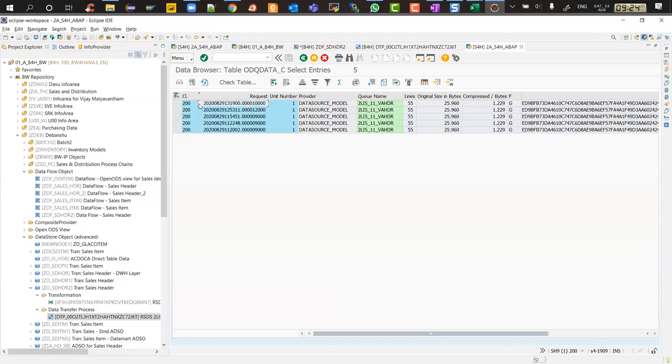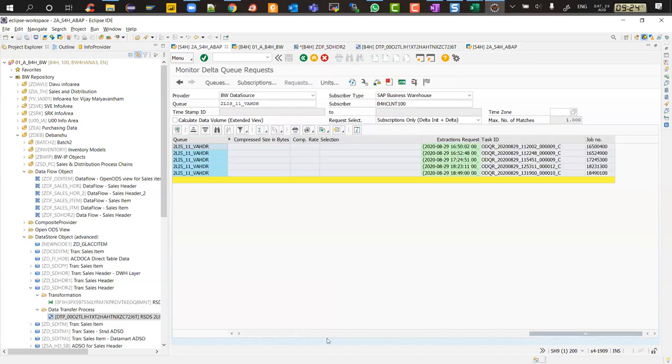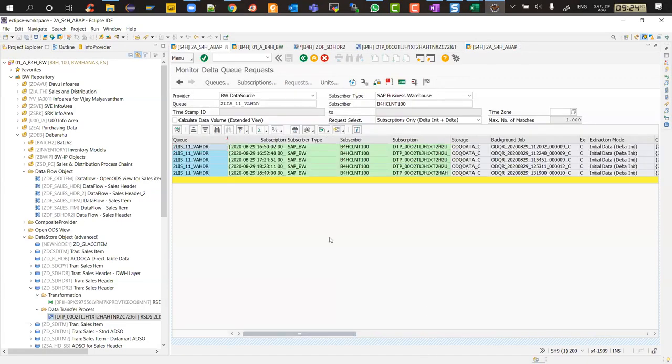See the request ID, which is 2020-08, the latest one. That is the valid one, and that is the valid subscription also. All other subscriptions you will still see, because reorganization of queues has not been done. But the valid delta initialization for the new DTP will be the one which we are seeing. So the queue is this, the subscription is this one, which is the latest one which we triggered.